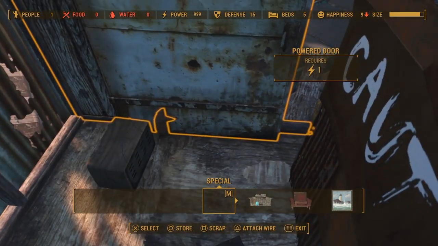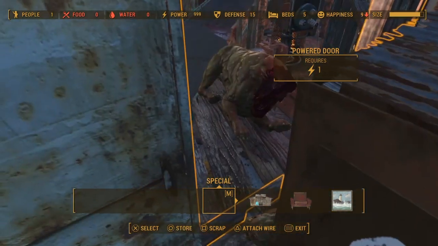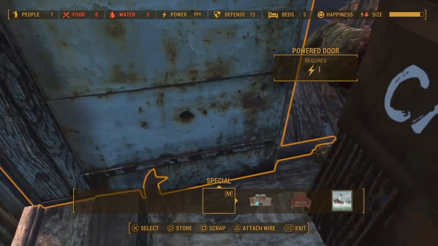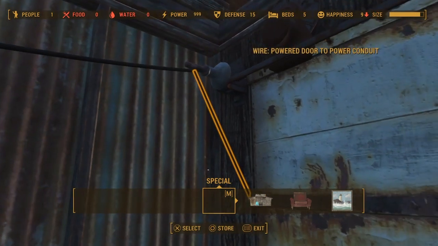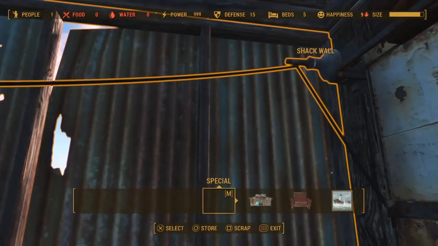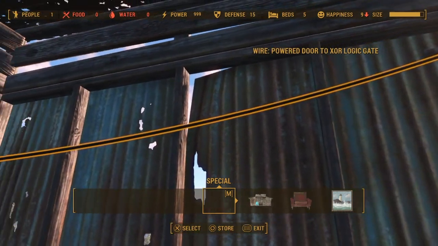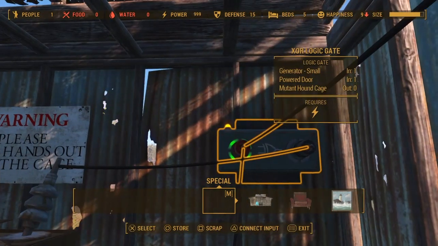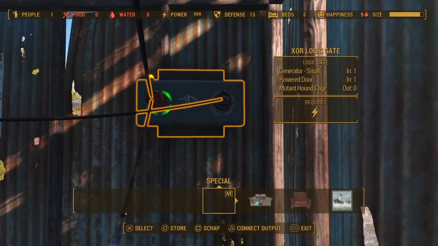Okay, so we have wire going through the wall that is connected to our laser trip switch, which sends the power down along here through a node, but it goes through the wall, powers the door, and then as soon as this is tripped, it is transmitting power to this logic XOR gate. So whenever this input is powered, it cuts off whatever it is hooked up to.